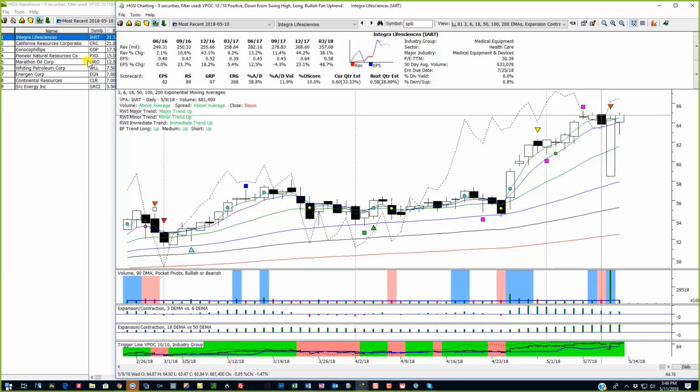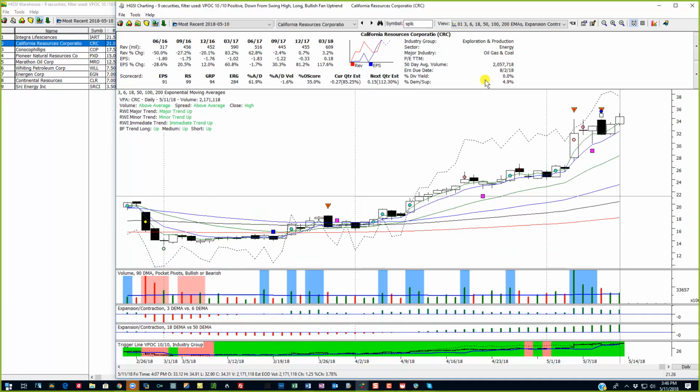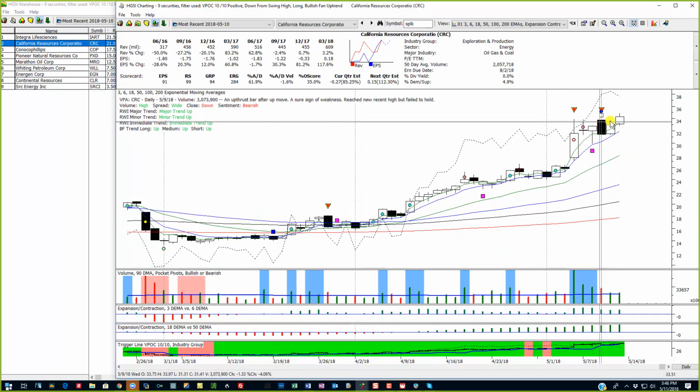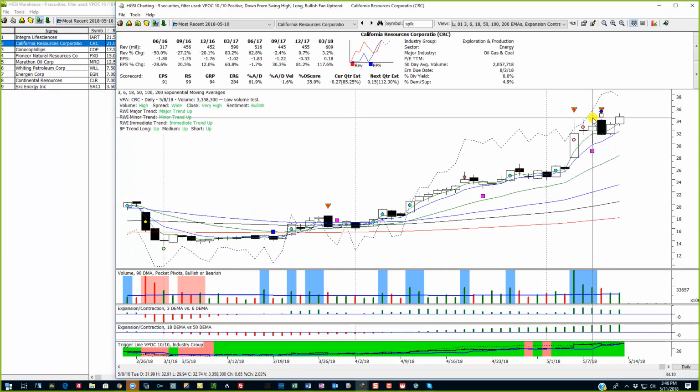So I'm looking for lower risk entries. Now this one right here, this would be an early buy. Actually, this would be the buy right here. I'm looking at this wrong. And it went through this high. 2 cents above that, a buy stop would put you in the trade.